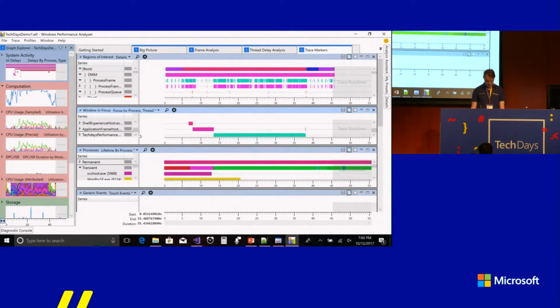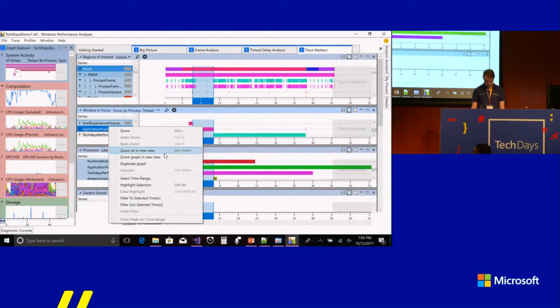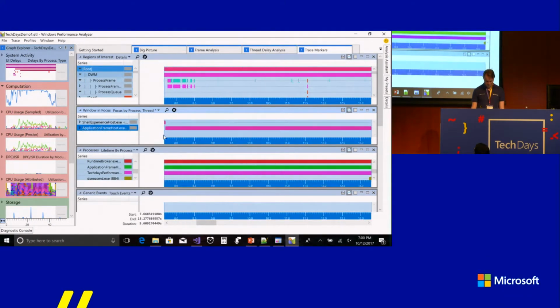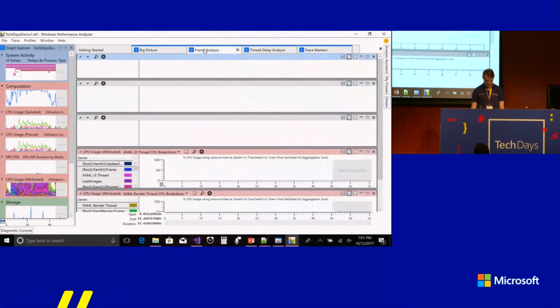Now, one of the things we can look at is, let's select this, filter to selection or zoom, and switch to the frame analysis tab.